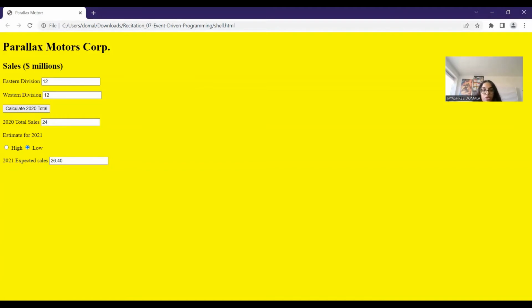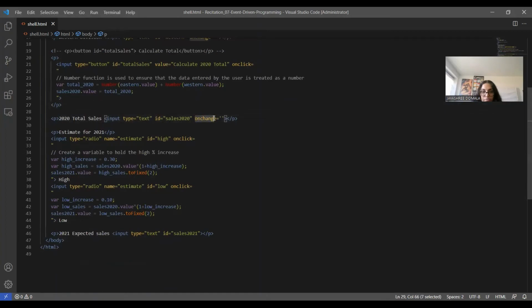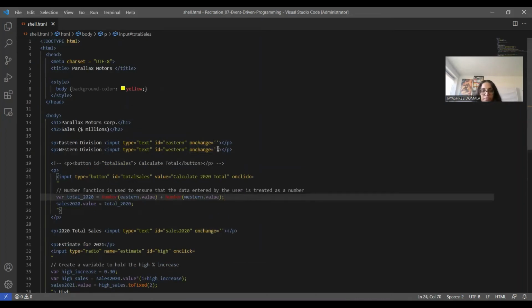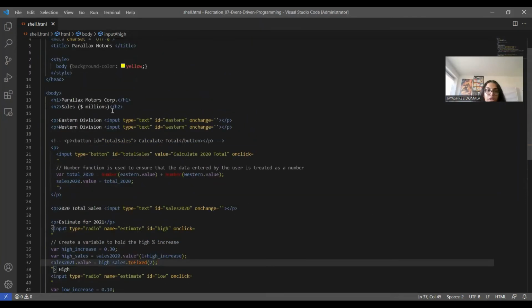All you have to keep in mind is that the buttons will have an on-click function, inside of which we will mention the steps that have to be taken. Also, one more thing, all these text boxes, if you can see, have this on change.